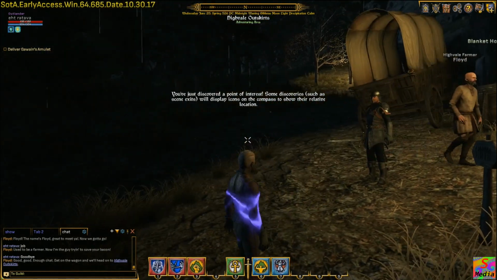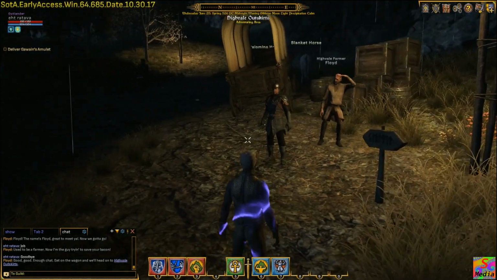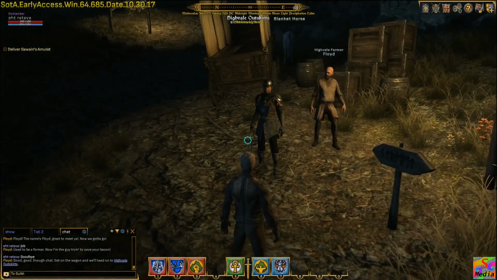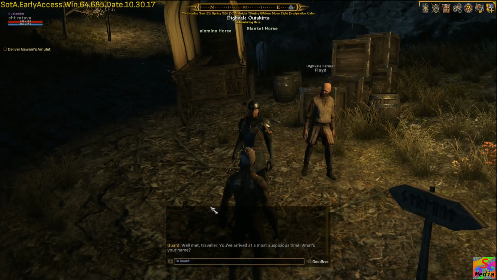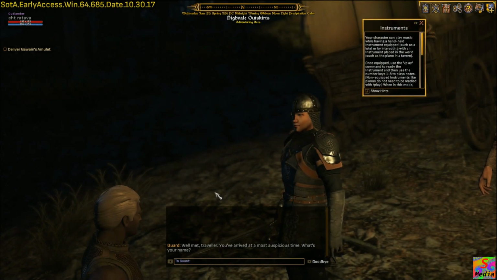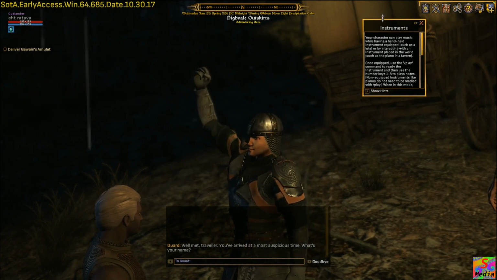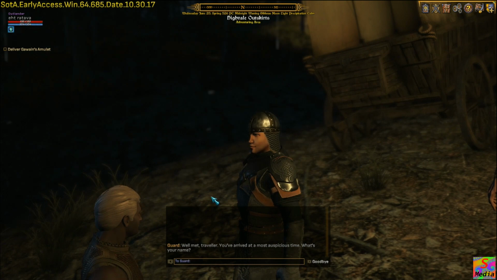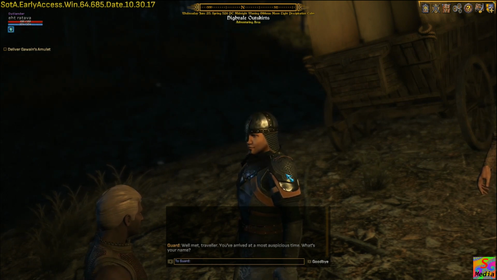And here we are, in our first instance. We see our first character before us, so we're going to have a word with him. They always start off asking what's your name. They do give you hints and tips up here. I'm actually going to turn them off for the stream, but you can read through them. So I've got to give them our name again.